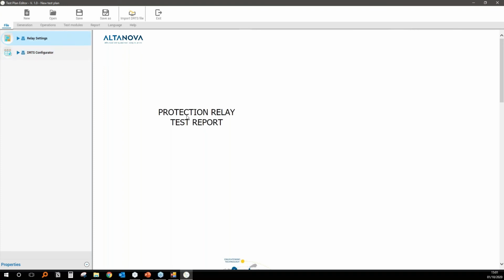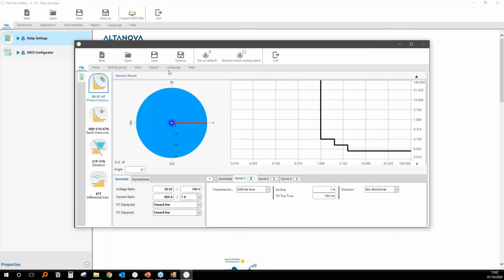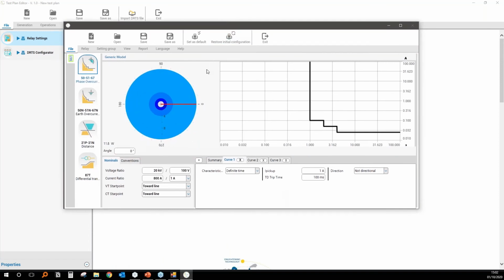So if I double click on this line, okay, this is the relay setting that I can change, can remove. So I can modify. So this is again a relay setting manager.